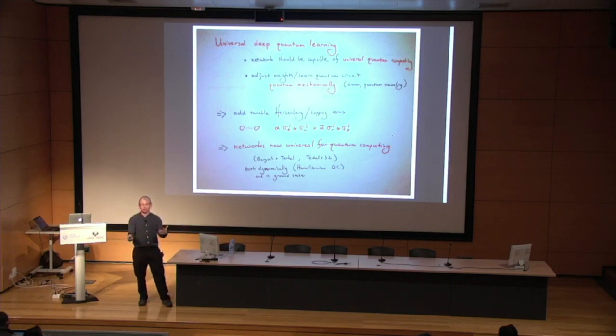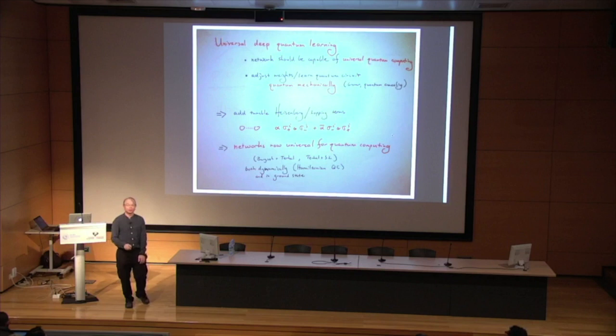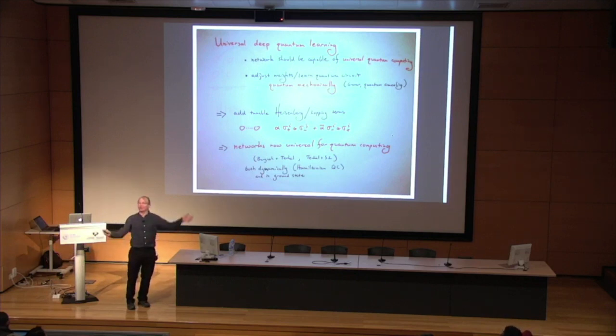If you couldn't actually program in AND, OR, NOT, and COPY operations, then these things couldn't compute their way out of a paper bag, and you wouldn't expect them to find complicated patterns, because they'd only be able to find some very small subset of computable patterns. So now let's actually look at universal deep quantum learning. Why? Well, because deep quantum learning already sounds cool, and universal deep quantum learning sounds even cooler.